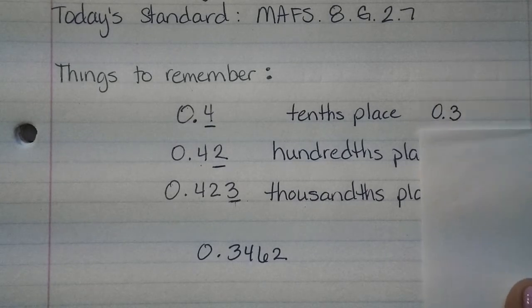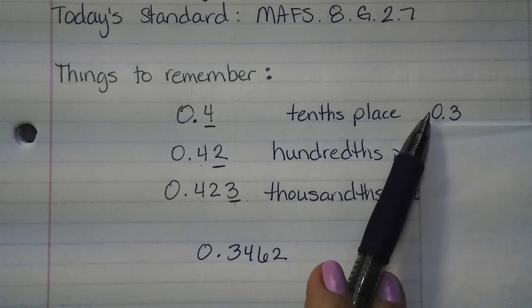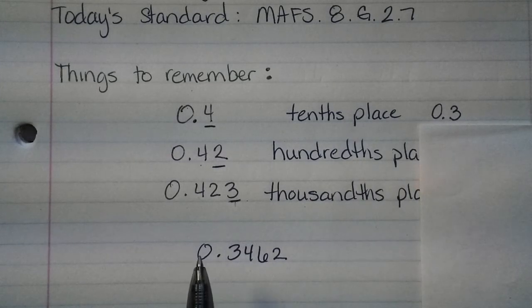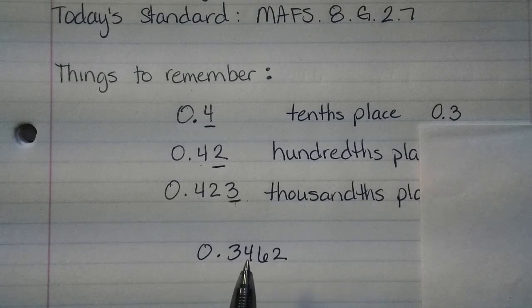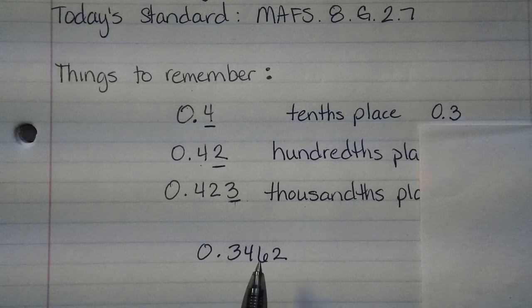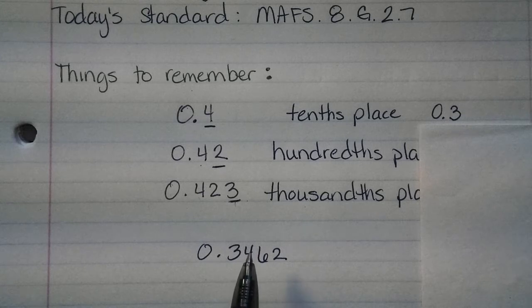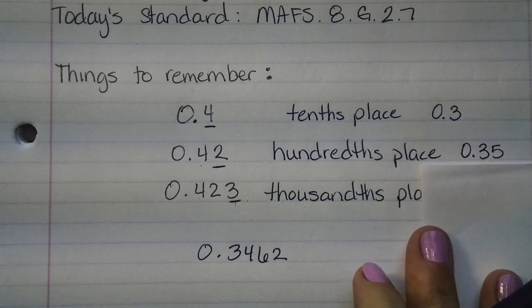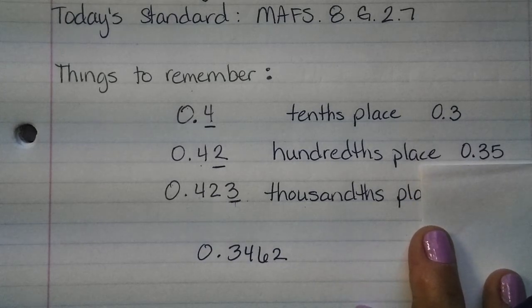So this would simply be 0.3 if we rounded that decimal to the tenths place. If we took the same decimal and rounded it to the hundredths place, we're going to look at the 6. The 6 is 5 or more, so it tells us to let it soar, or to raise the score. So we're going to increase this by 1 digit, which is a 5. Then if we rounded this number to the hundredths place, our answer would be 0.35.